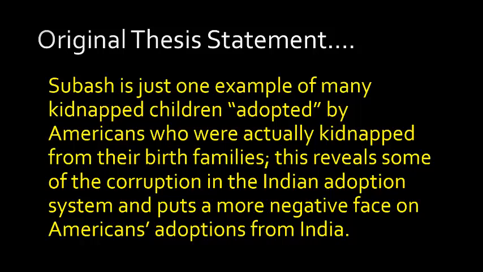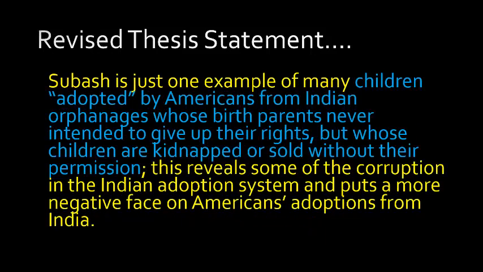Now the original statement had Subhash as just one example of many kidnapped children who are adopted, who were kidnapped from their birth families. When we look at our topic sentences that we just created, we discovered that it wasn't all about kidnapping. Some of these children were sold. Some of the children were given to the orphanages by parents who didn't relinquish their rights. So your thesis statement needs to address what you have found and put into your topic sentences.